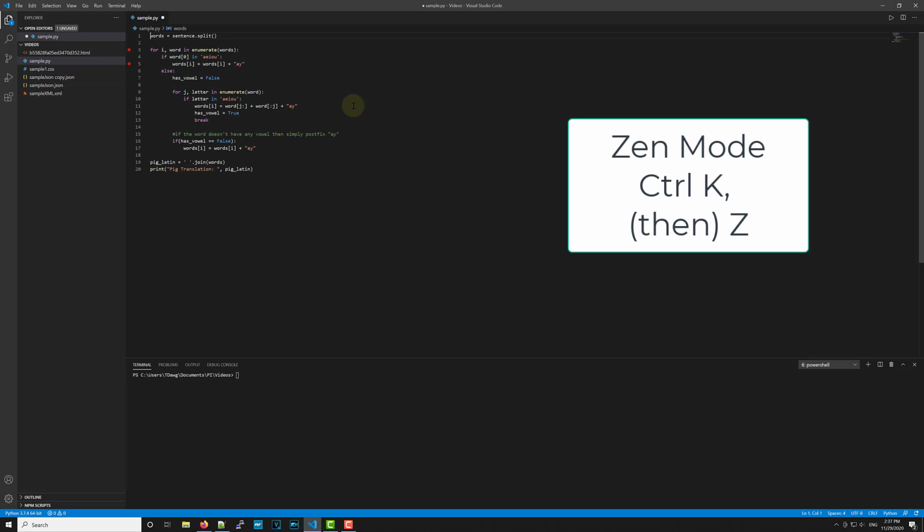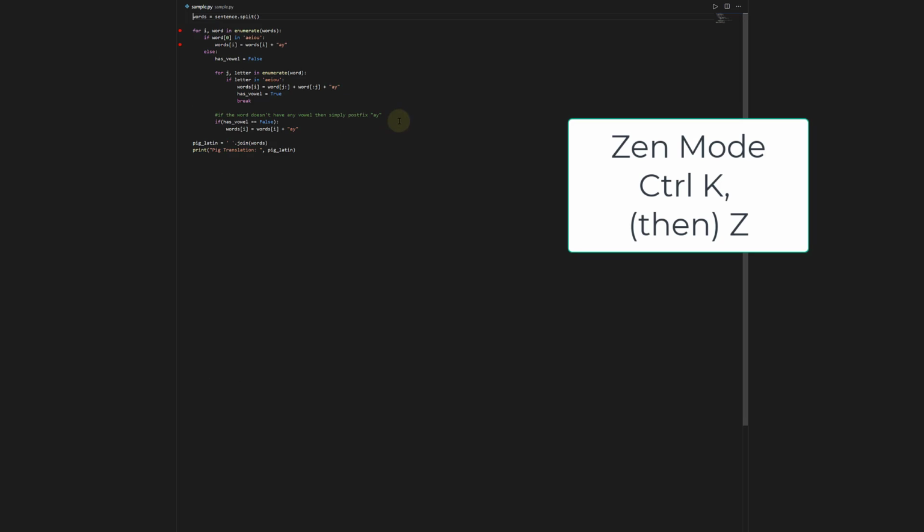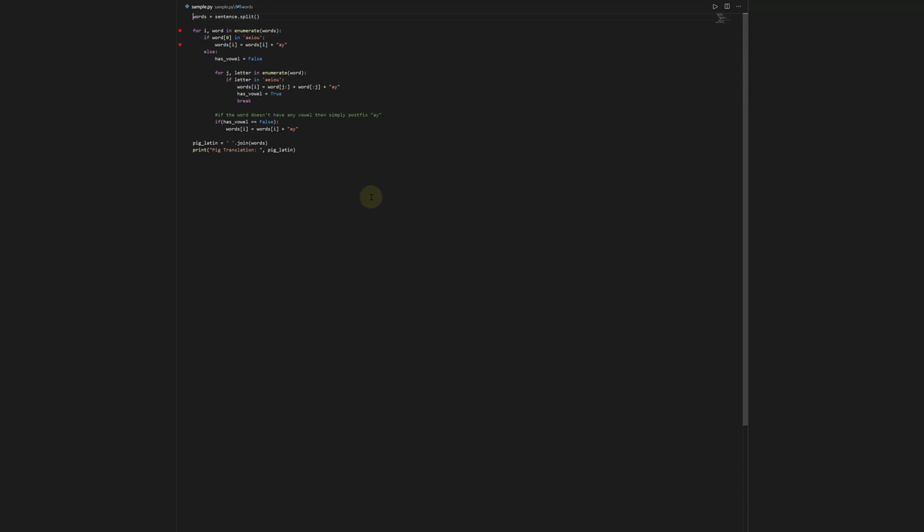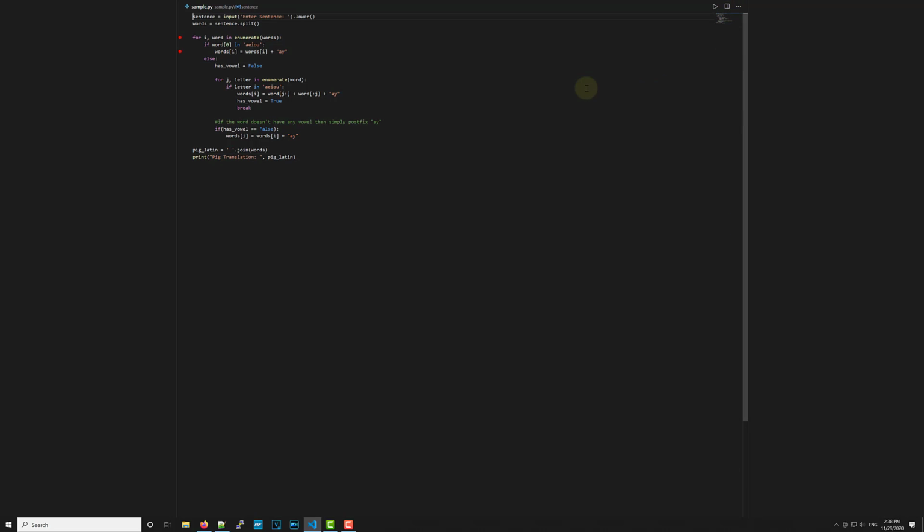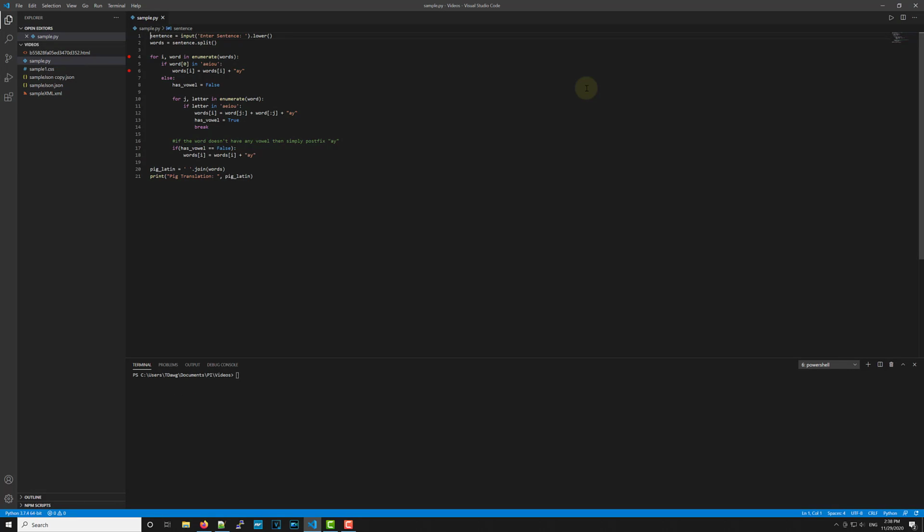There's another thing called Zen Mode, and that's where you only see code. I haven't used this much. I like to have this right over here, ready to click on a moment's notice. But if you hit Control-K and then Z, this is Zen Mode, where all you see is code. And you get a lot of screen real estate here, and you still get your little mini map, your scroll map is what it's called. Control-K, Z, Z as in Zen. If you choose to code like that, you can.